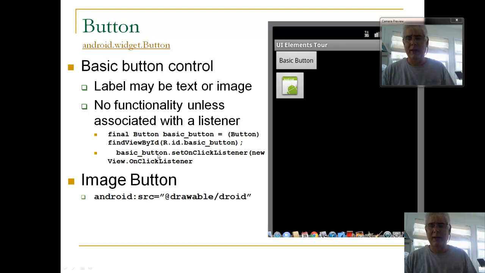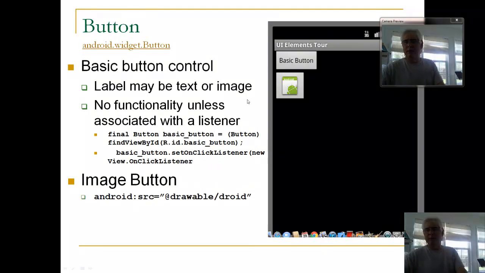And when we do that, I'll show you a full example with the associated XML text to add one of these buttons into your XML layout file. And then what we're essentially doing with the listener, we're wiring the button into our application.